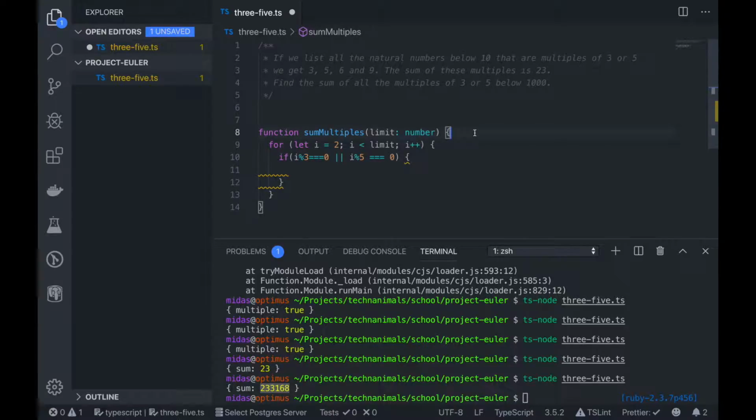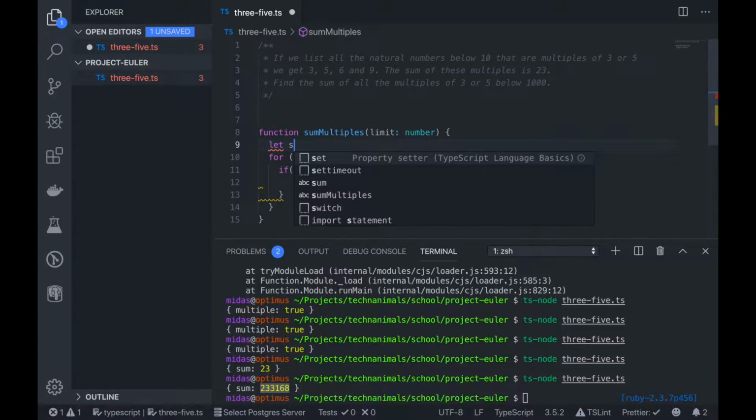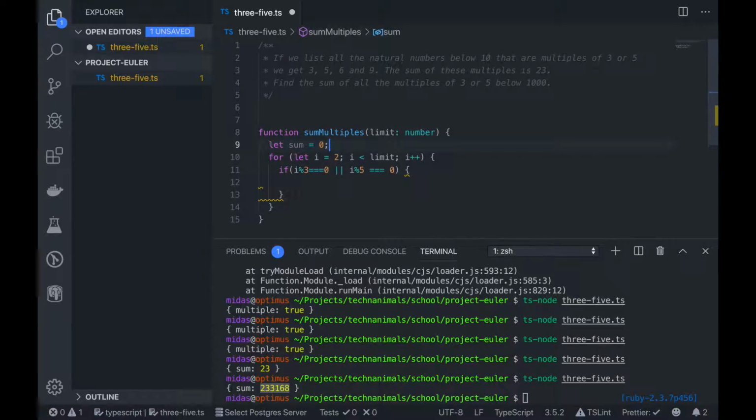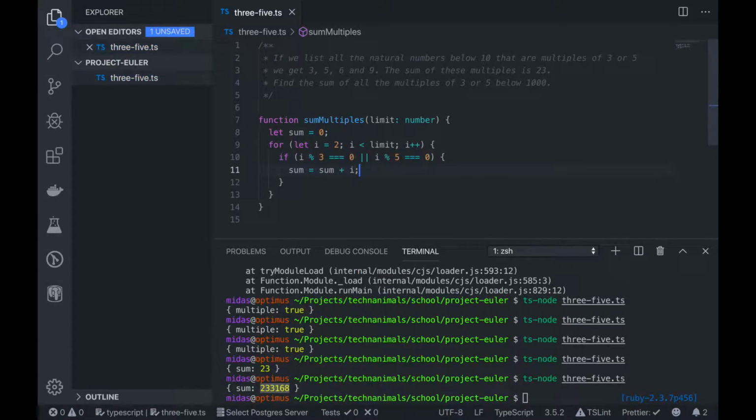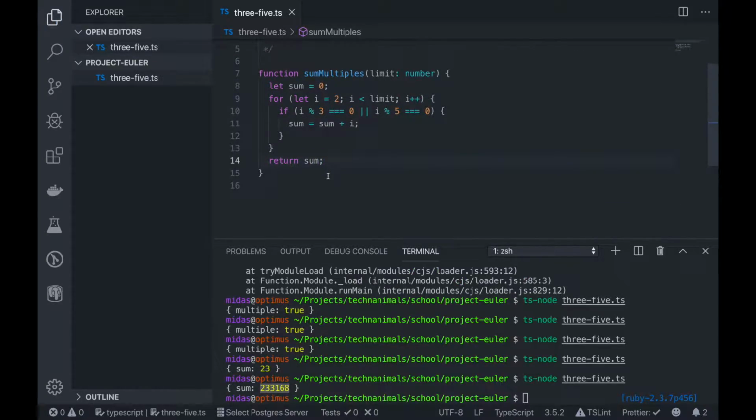So that means we need to keep some form of a count. We need to store our sum in some variable so that we can add to it. So now we start off our sum at 0 outside of the loop, and then what we do is sum equals sum plus i. So now this should actually give us a solution. Then we can just return that sum back to us after we've added things to it.